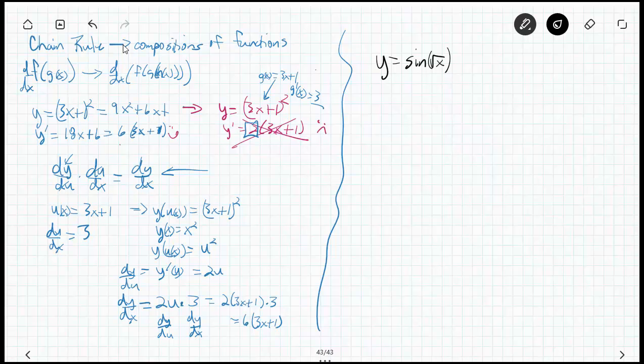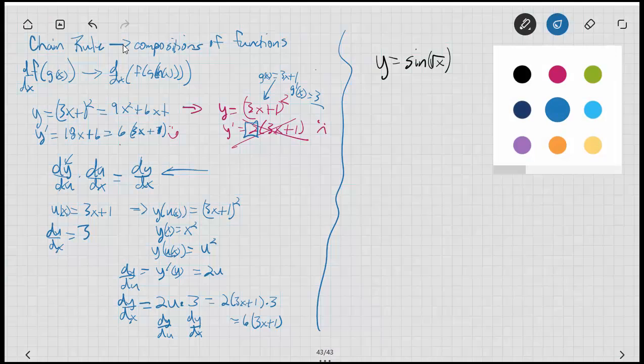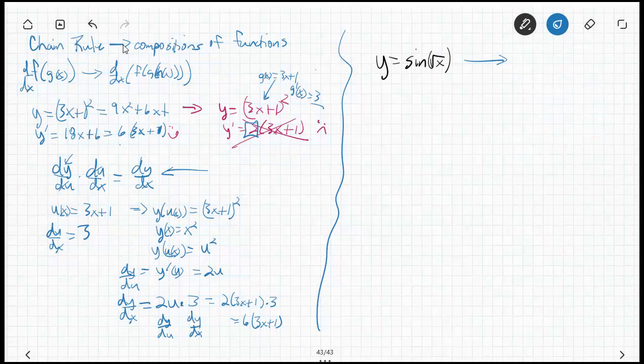Now, we're going to use a little bit of Ripley vernacular here. If you're taking me online, you probably don't know as many Ripleyisms as those who have taken me in class, so just bear with. The Ripley vernacular in this case says, the dominant function is sine, and into the dominant function we are composing the square root of x. All right? So there are two functions being composed with one another, which means, according to the chain rule, we have to take two derivatives.